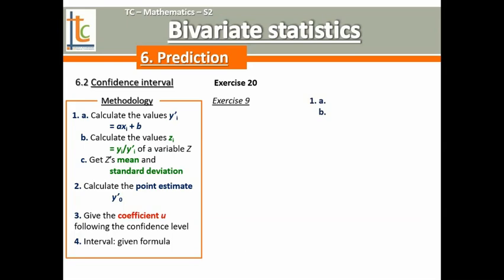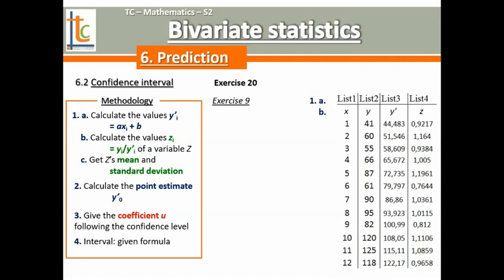Exercise 20 goes back to the statement of exercise 9. It may be a mistake, and I think it's exercise 10. Well, whatever, we've got the time series of the expense of a company in advertising through time. So the first variable is time, and the second one is the expense. Here is what you have to get into your calculators. The two first lists come from the statement of the exercise, the data series. So X for the years and Y for the expense that are given.